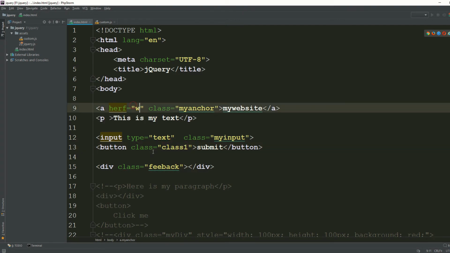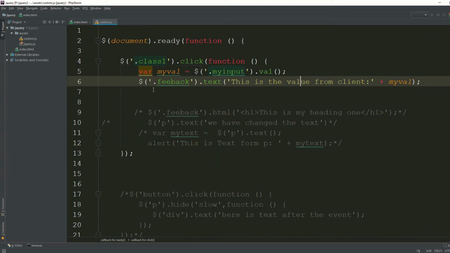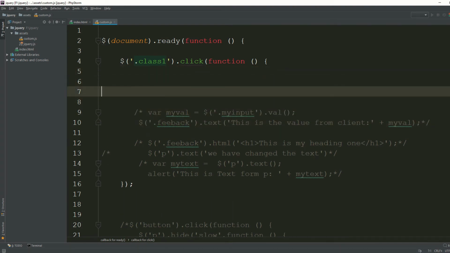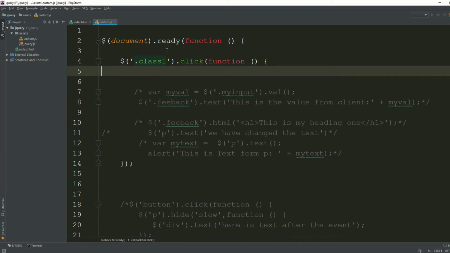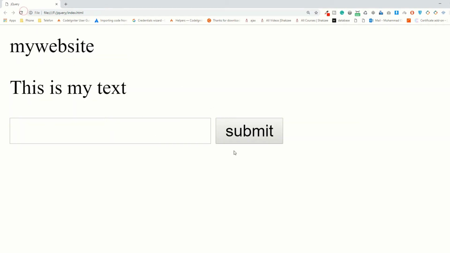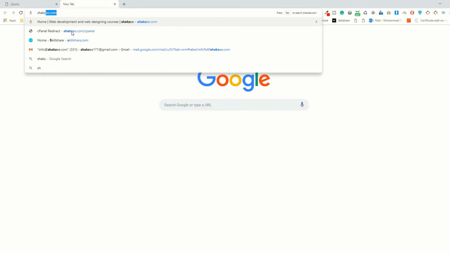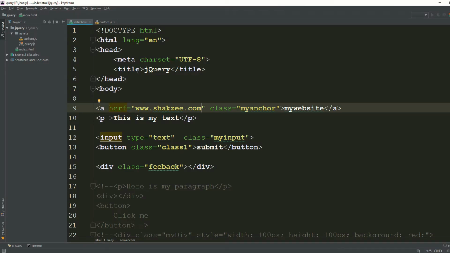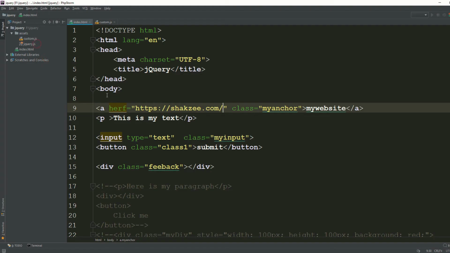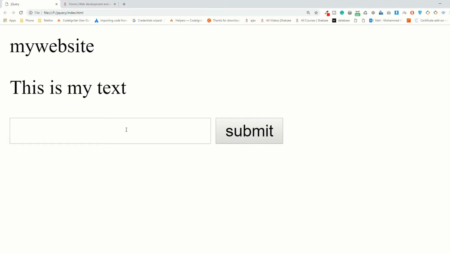So I'm saying www.shakespeare.com. You can also fetch the attribute as well. Okay, now comment this so you can easily get the code. Now I'm saying whenever someone clicks on this button, which button? This button. This is your website, and if I'm saying shakespeare.com, just fetch and assign this. Go to your page, refresh the page, anchor. Okay, this is href. Refresh the page, so this is the anchor.